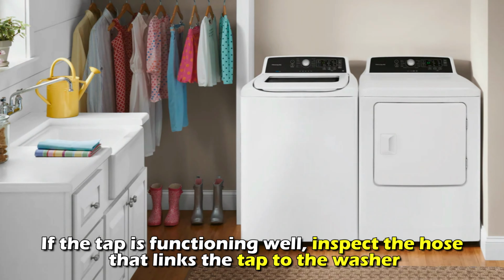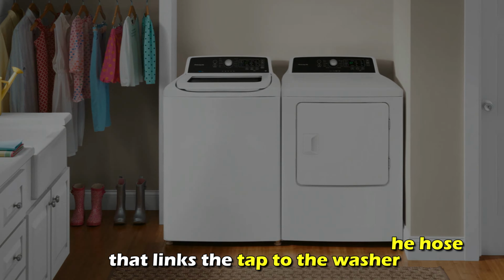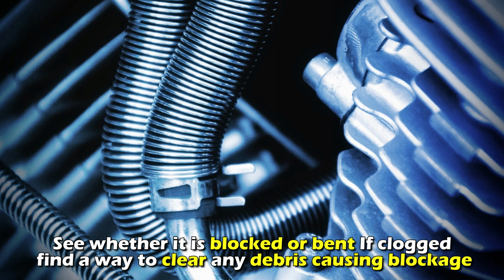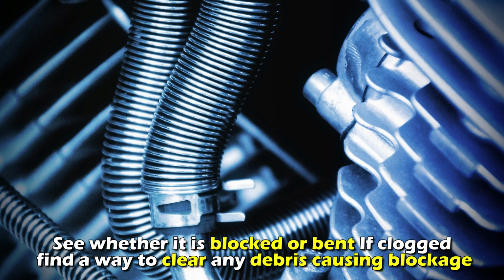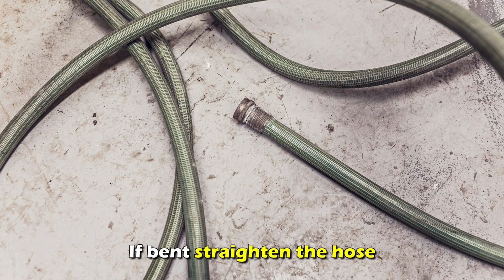If the tap is functioning well, inspect the hose that links the tap to the washer. See whether it's blocked or bent. If it's clogged, find a way to clear any debris causing the blockage. If it's bent, straighten the hose.